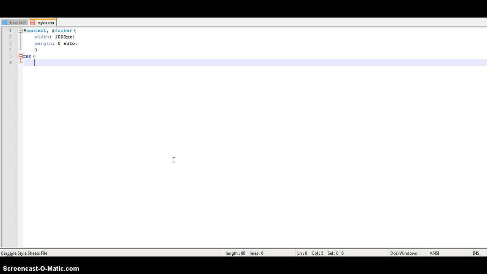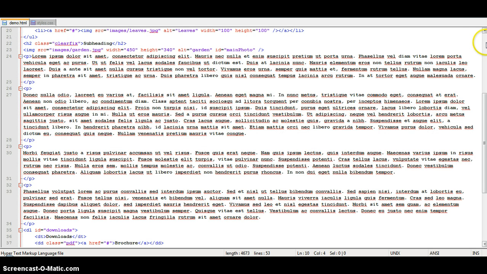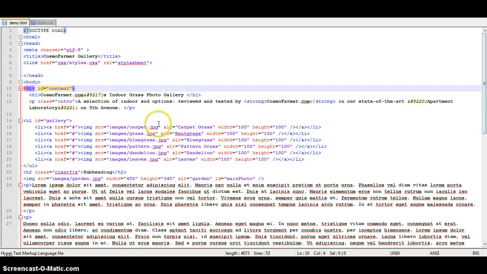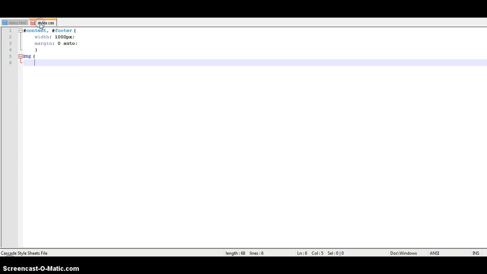Well, let's start talking about what properties exist for images. It just so happens that there aren't any truly special properties specifically for images. Images are boxes, and as a result they follow the box model. So the box model is all we would really apply to them. We would apply borders, paddings, margins. We would apply float. In the case of some of these images, like if you look at the very top, those images that are part of the gallery, they're actually part of an unordered list with an ID of gallery. That'll become important in a little bit.